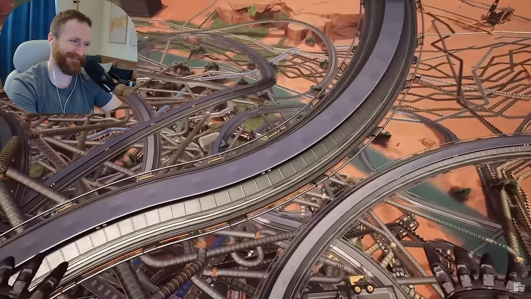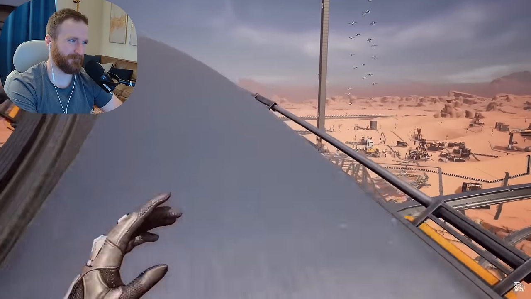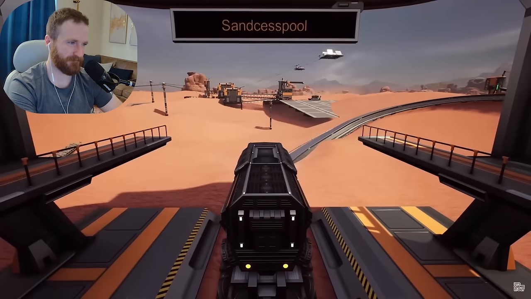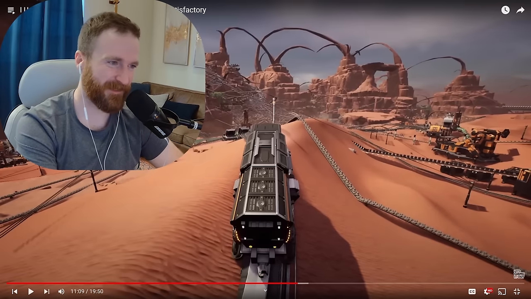You can kind of tell which ones are for trains and which aren't, because the train ones are just a lot bigger. Either way, before we mess with these any further, let's head back to our starting platform and make sure this thing works at all. Now leaving station Sand Cesspool. I love that you just get to ride your creation. That's so cool to me.